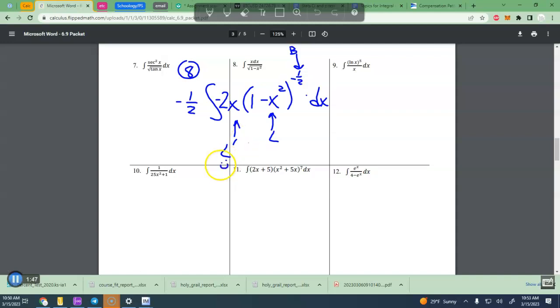Now I do have little guy prime, and I'm happy. And little guy prime just goes away. Once you have it, it just goes away. Your job now is to integrate the big guy. So you'd add 1 to the power, multiply by the reciprocal of the new power, so multiply by 2. You'll get a negative, the little guy stays. I don't know if that helps anybody, if half of you ignored it, if all of you ignored it, whatever, but that's the other way to look at it.